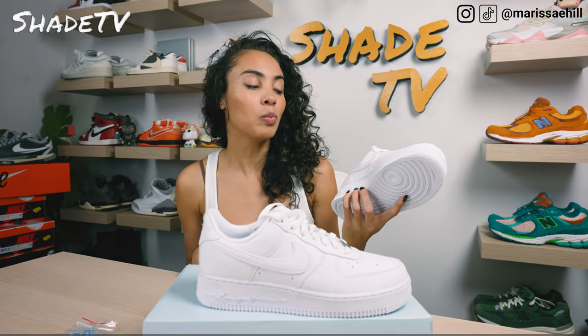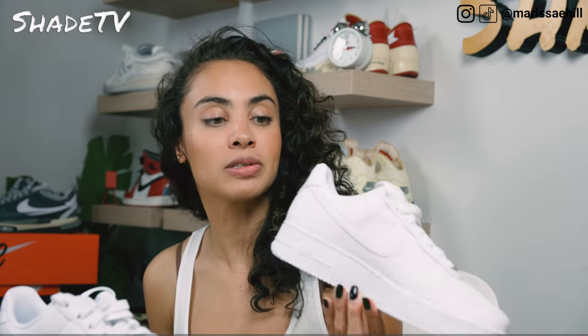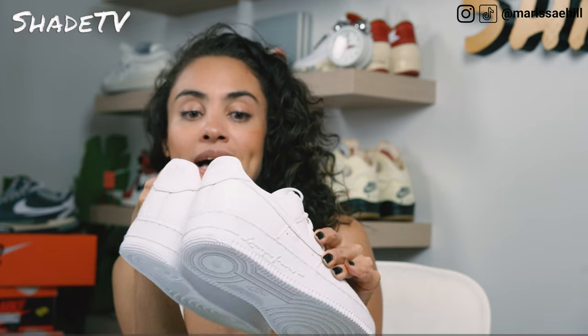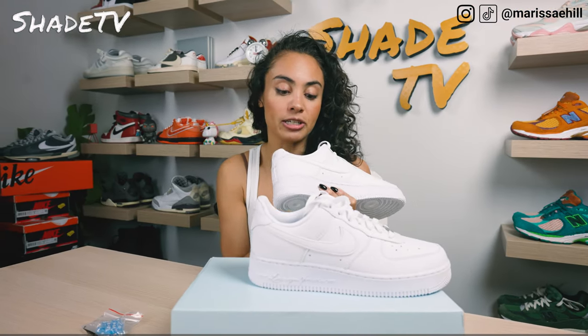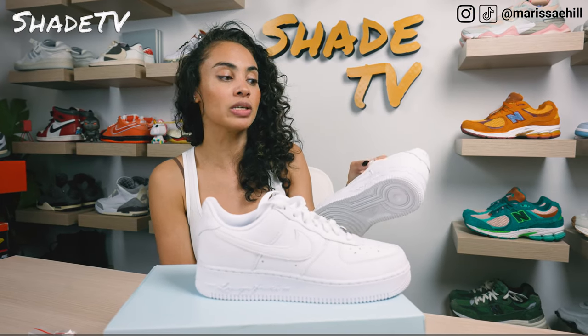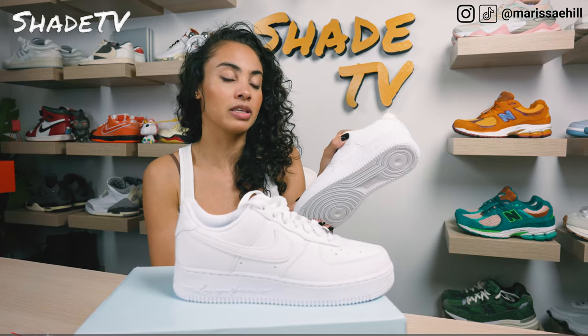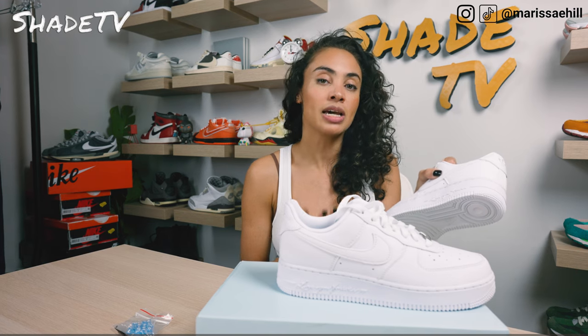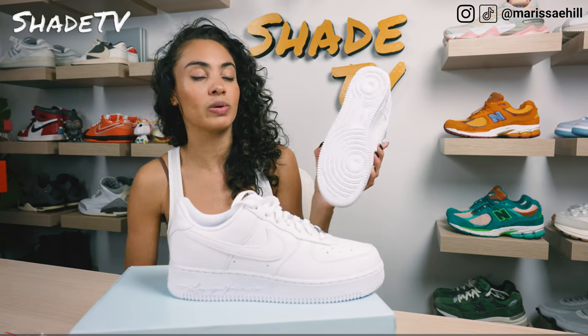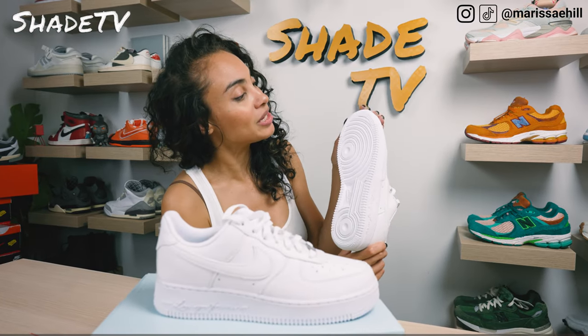Wrapping around the side panel, again more of that high quality tumbled white leather on the swoosh as well as the underlays. Working our way to the back, there's the Nike Air sign embroidered nicely, and then Drake's logo on the back. The interior is in baby blue and white. Wrapping to the lateral side, more of that tumbled white leather — you can really see how this looks like premium leather. On the original Air Force Ones it looks a little plasticky; there's a real true difference when you have it in hand and feel how squishy this material is. We've also got 'Love You Forever' on the bottom. The sneaker is completed with a white midsole and white outsole, and very subtly on the front there are also little hearts.